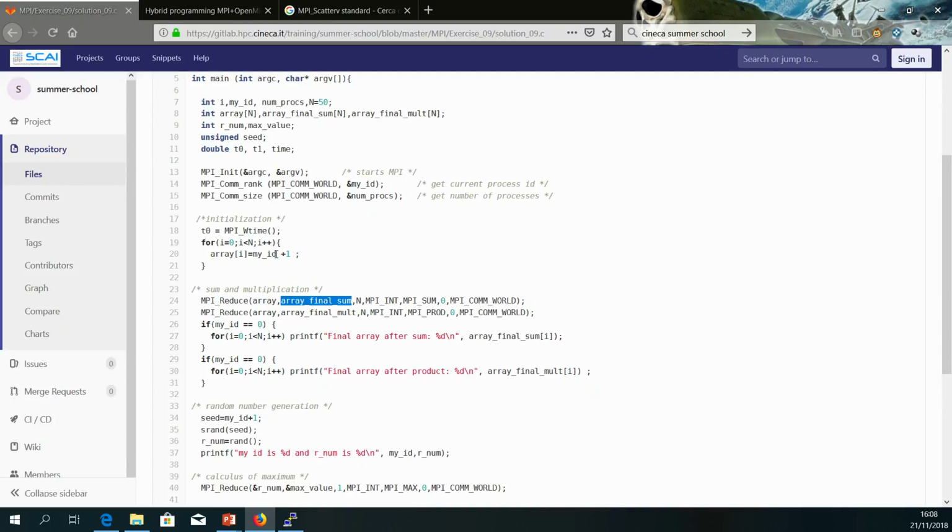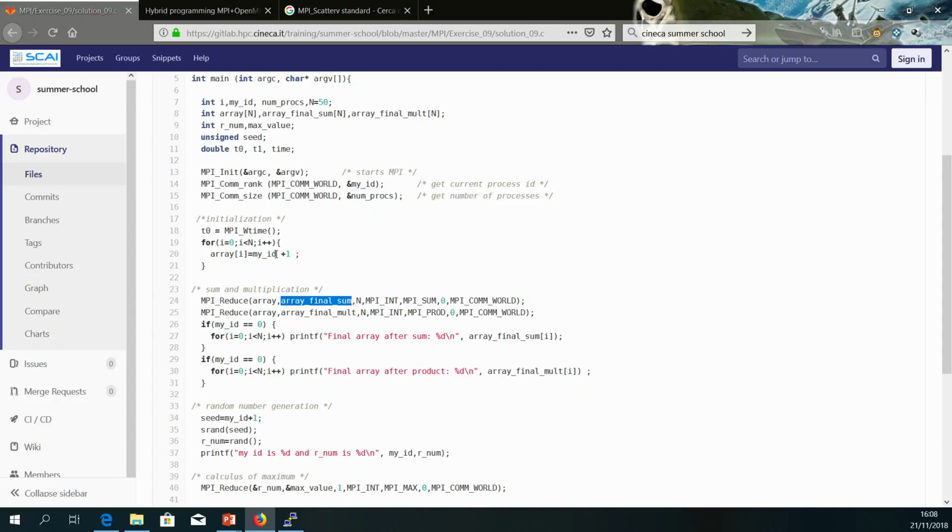For example, if we have two processes, myID can be 0 and 1, so the array can have as values 1 and 2, and the sum of 1 and 2 is 3. So in array_final_sum, you have a sequence of n elements all equal to 3.